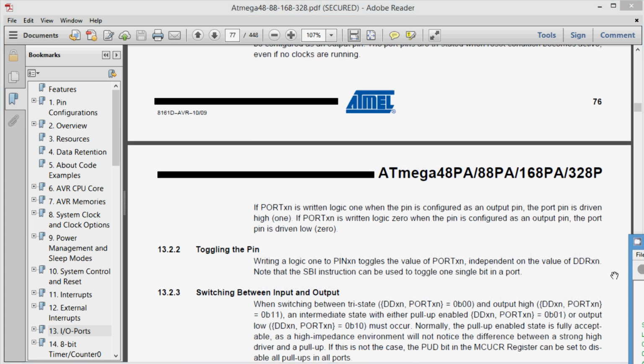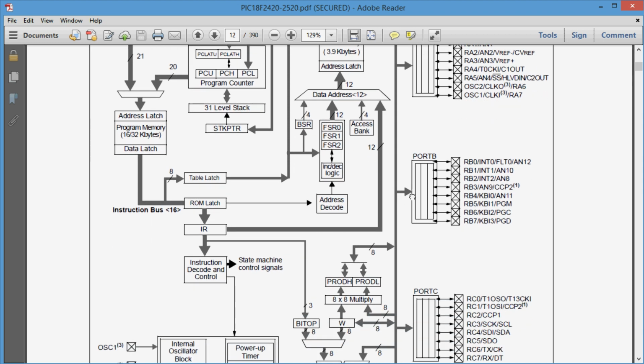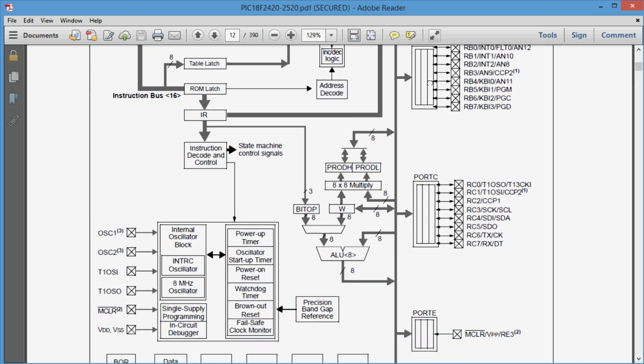Now I'm going to look at another microcontroller. Arduinos aren't the only thing out there. I'm sure you've probably heard of others, but I'm going to look at the MicroChip PIC, which is also a very popular microcontroller. And so this is the block diagram of the inner workings of the MicroChip PIC.